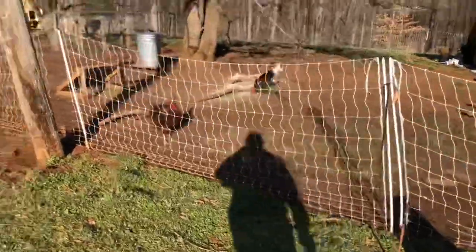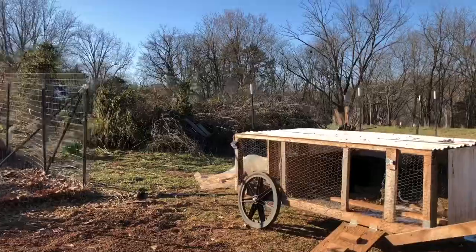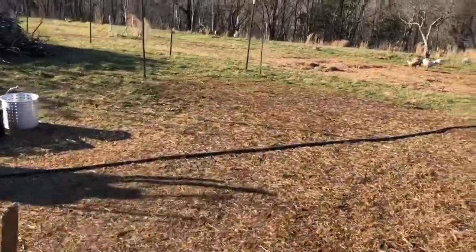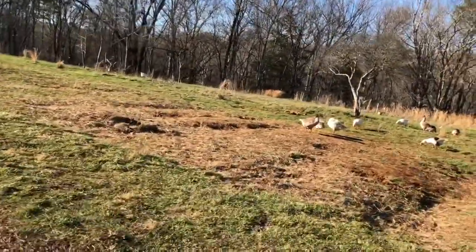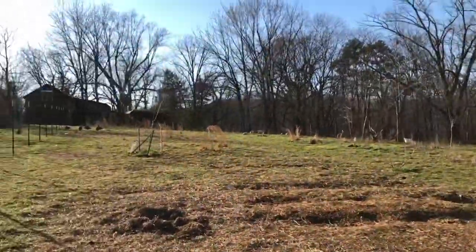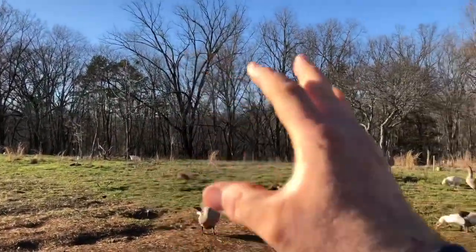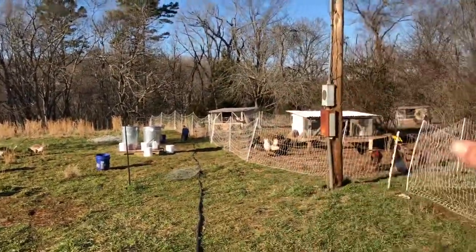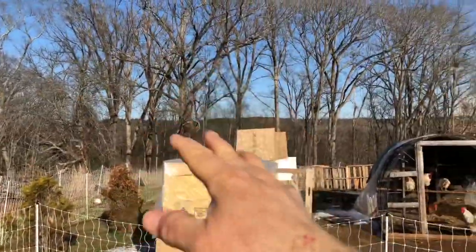Hey guys, there's a bachelor pad. You can see I'm building up there for the burn pile. And I may even come back here and till up some for a block again of corn or something, because my long-term goal is to have a long covered hoop house all the way back here, and then I've got the orchard and the trees and the pasture and the spaces for the rotational grazing that goes from here all the way back to there, as well as on the other side of the rooster run.